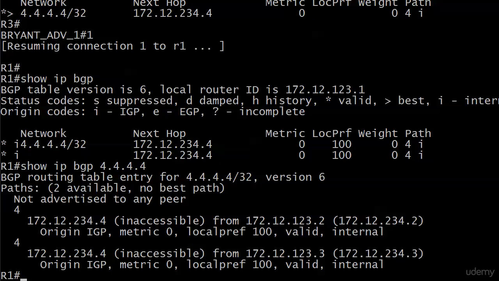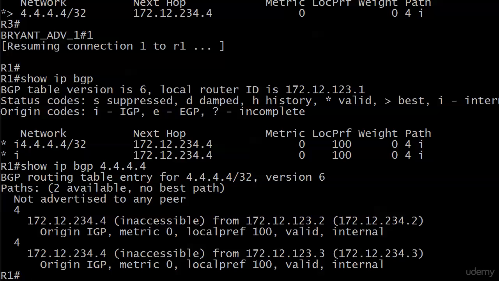That's the problem. We've seen that in previous videos, and we're seeing it here. Router 1 has no idea by default where 234.4 is because, again, you can never assume that we're running a routing protocol. You can never assume that we're running OSPF or EIGRP or RIP to let Router 1 know where 234.4 is. So Router 1 has no idea. It gets these next hops of 234.4 from Router 2 and Router 3, and says, what do you want from my life? I don't even know where that is.